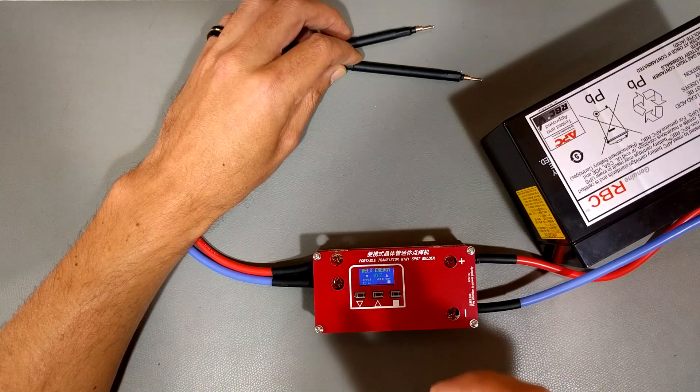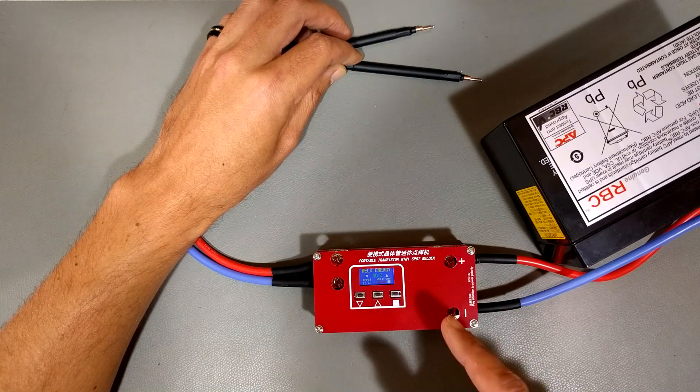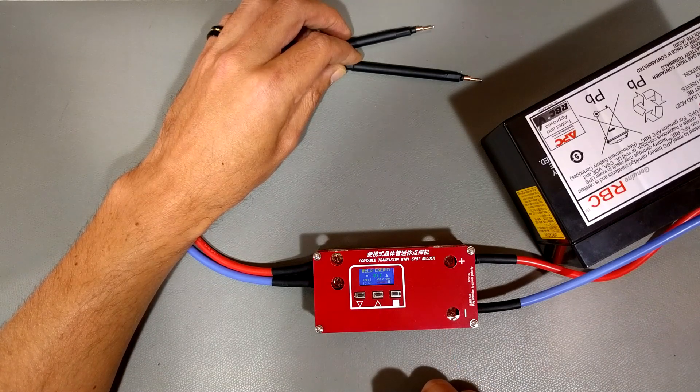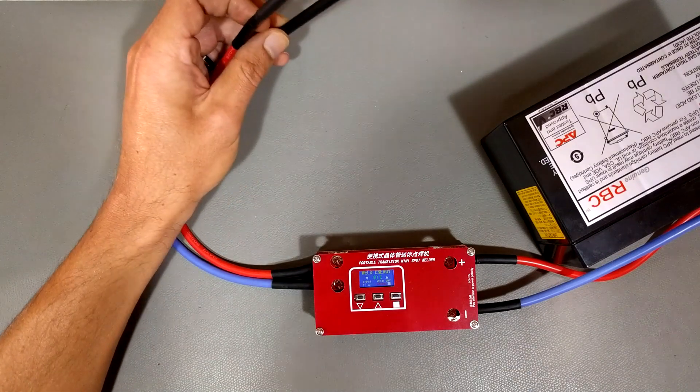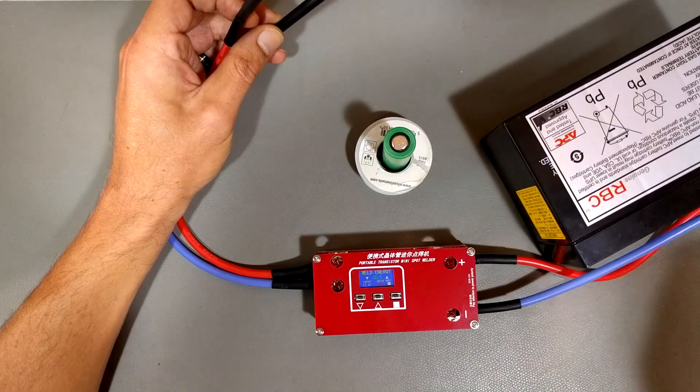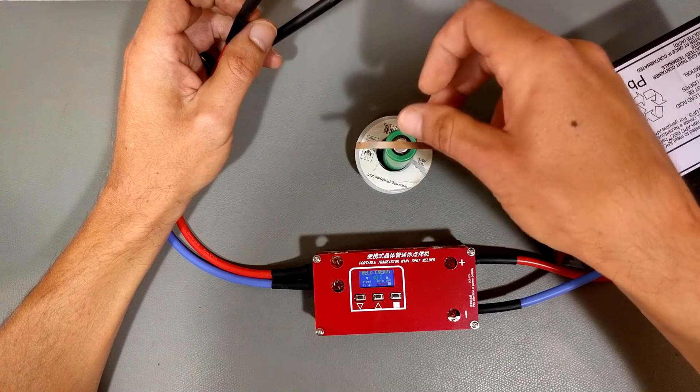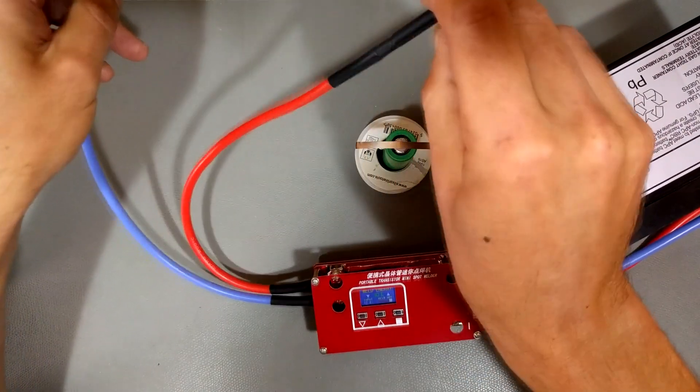I did three spot welds and it actually worked. Sure enough, at 10 and 30, the energy was a little bit low—the welds were very small, it wasn't a very good weld. So I kicked it up to 30, tried that, then kicked it up to 40, and at 40 it seemed to actually be a good value. So let us see what happens here. I'm going to have to set this up so you can see what I'm doing. We're going to take our little cell there, we're going to put this on here. Now you have to be careful not to touch these leads together if you don't want to.